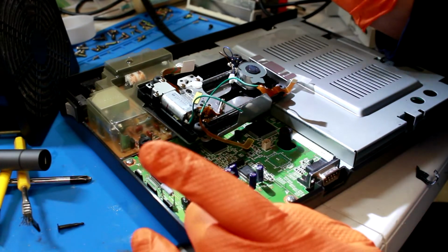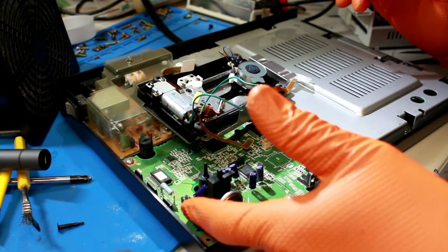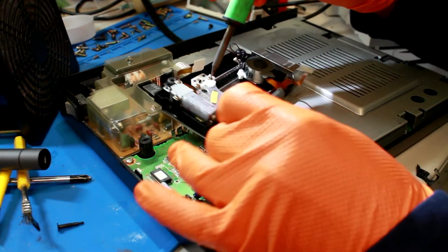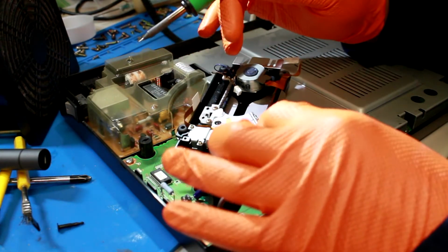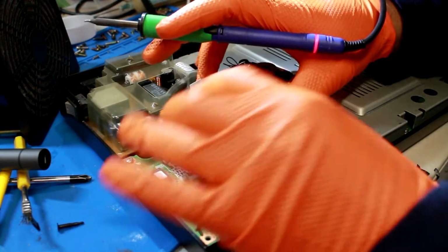And if that doesn't work, we're gonna check the lines going to the little connection that powers the motor and see if there's an issue there. But I think that'll work. I've done that a couple times with different consoles in the past, and that has worked. And you want to be extremely careful not to let these wires get in the way so we don't burn them.